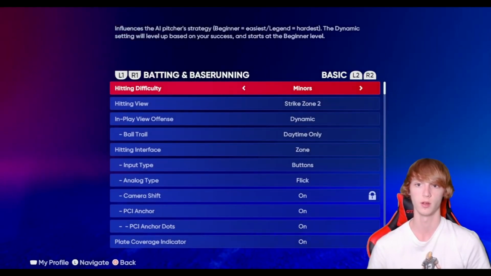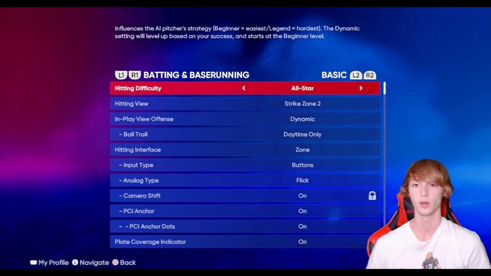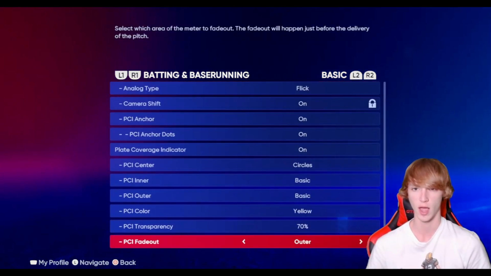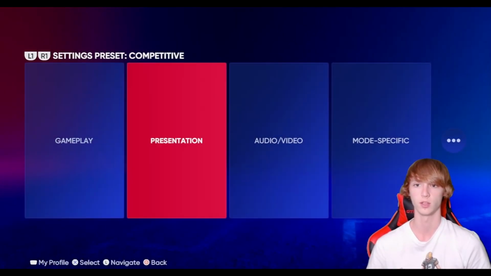Make sure this is on. Make sure it's on beginner. You can do veteran as well. That'll get you a little bit of XP, but it just really depends what you guys want to do. But yeah, I just pretty much changed that, and that's really all you guys have to do, I believe. I also turn off my base running opportunities.